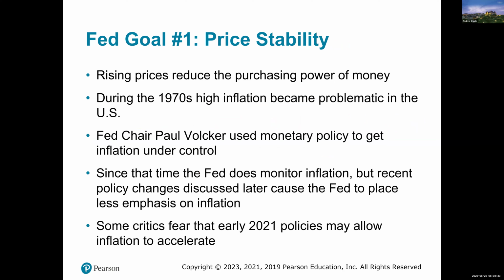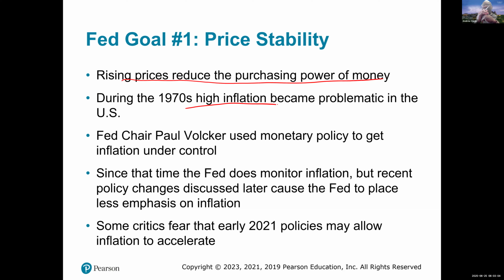So rising prices, as we said, reduce the purchasing power of our money, of our dollars. During the 1970s, especially the late 70s, when Jimmy Carter was president, inflation got out of hand. It became problematic in the United States. Inflation was so high, it peaked at almost 16%. That's how bad it was, one of the highest inflationary episodes in U.S. history.